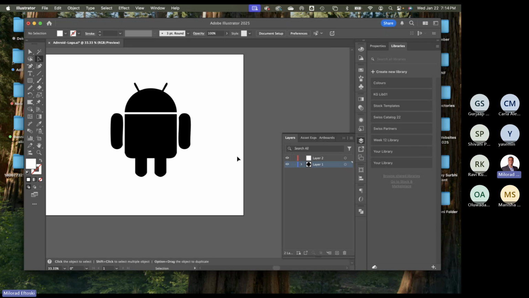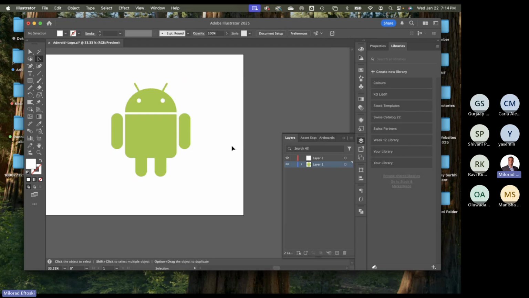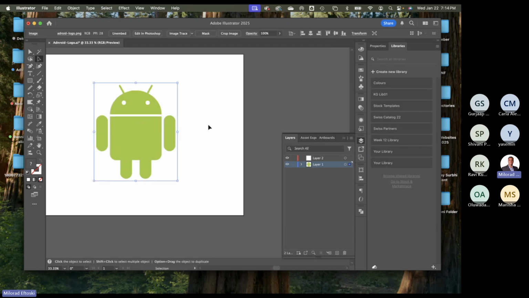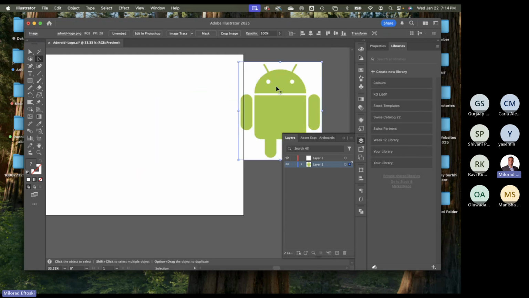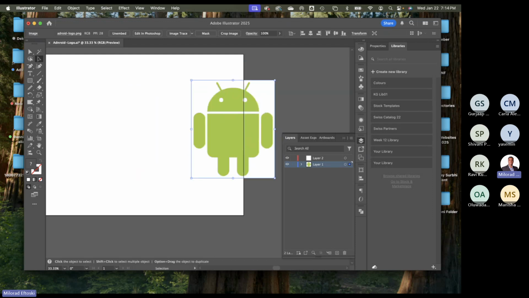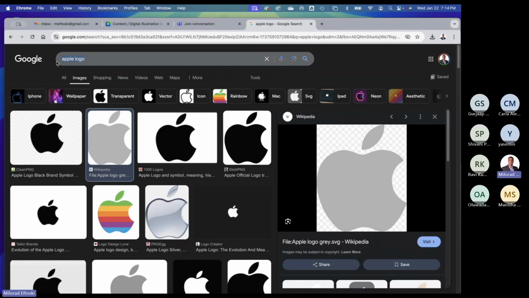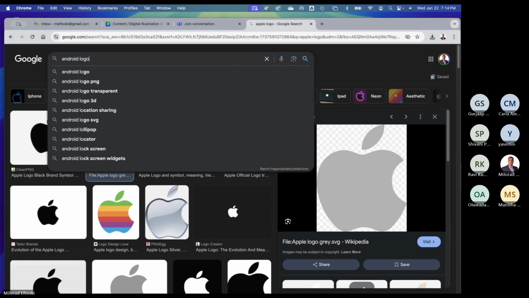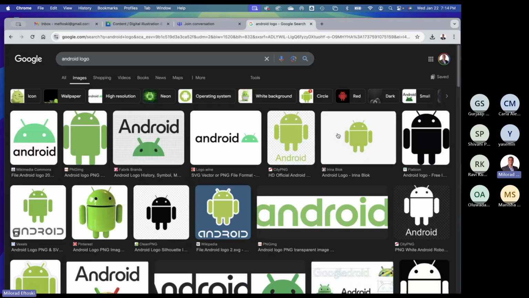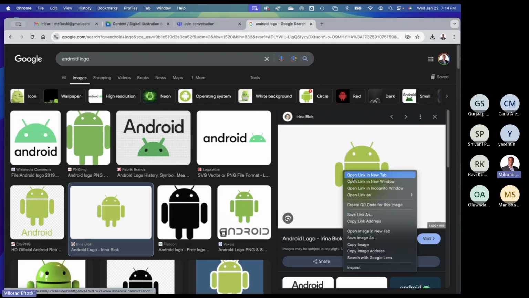So I'm going to have to press Command Z, undo. And this is why we're going to retrace this or recreate an object like this one, okay? So the way I did it was the same way. I went on the internet. I found the picture of this Android logo, right? I found the picture of the Android logo. Just want to show you how I did it, right? So there's, whatever. Right click, save image as on my desktop.